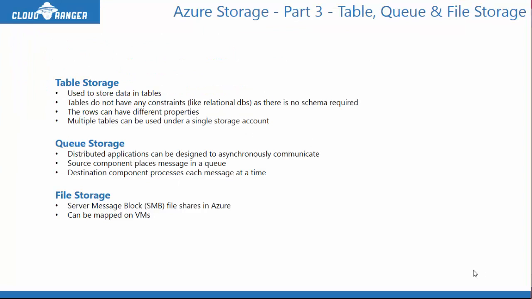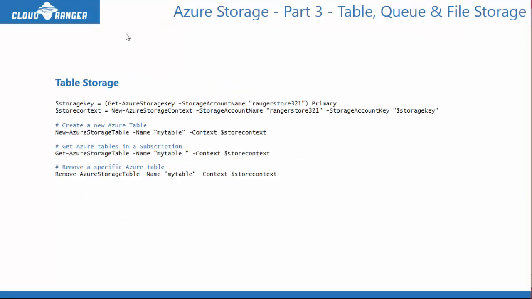And so if I go to the slide here, I have all the commandlets that are ran over here. Obviously, change the storage account name and the table name when you do this. Get Azure table in a subscription. I'm going to edit this before I upload this to SlideShare to make sure it's in a storage account, so there's no typo there. Okay, so let's move on to the next one, and this is going to be pretty simple as well.